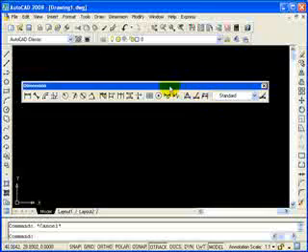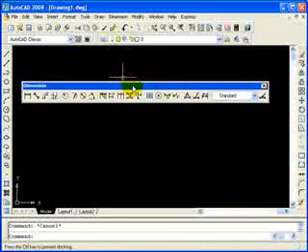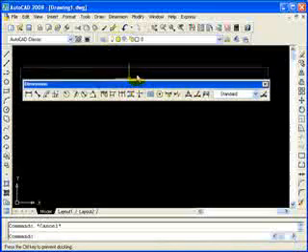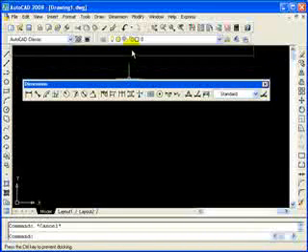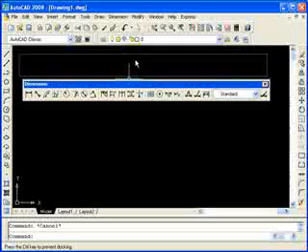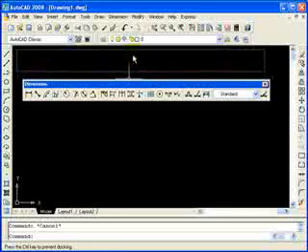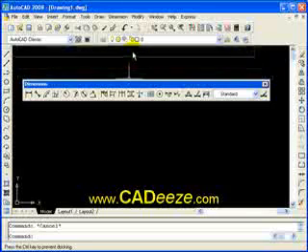I can also dock this toolbar. Let's say I wanted this toolbar docked up here at the top of the screen. I'm going to put my arrow in the top of the blue bar there. I'm going to hold down my mouse button. I'm going to drag the toolbar up towards the top. You'll notice as I get up there, you can see this little outline that I've got going. As I get closer to the top, it's going to switch to a smaller, thinner toolbar.